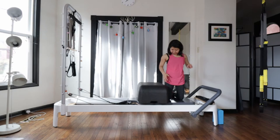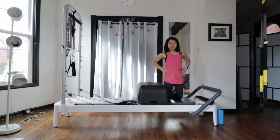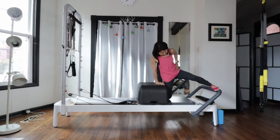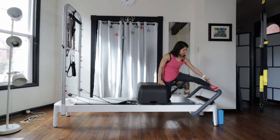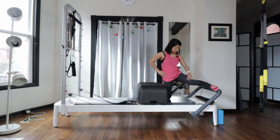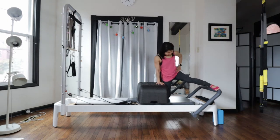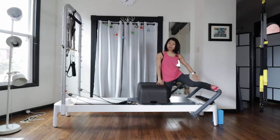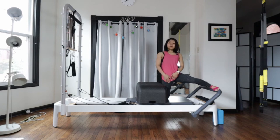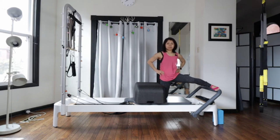So coming on your knees and your right thigh is attached on the box, okay? Then your left foot coming on the footbar, nicely parallel. So your whole foot is attached, okay? So your knees are parallel to the floor. Okay, then keep a nice square hip. So adjust your position. If you have a long leg, you can really go back, go back, go back, okay? And keep this nice parallel foot, okay? Then keeping your weight nicely in the center, nicely upright position. Still your pelvis and ribs are on the same plane, okay?